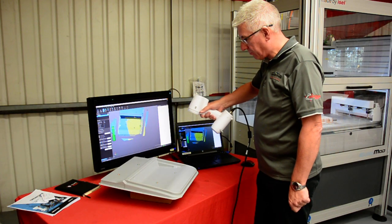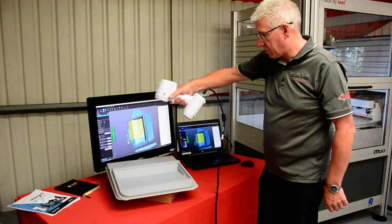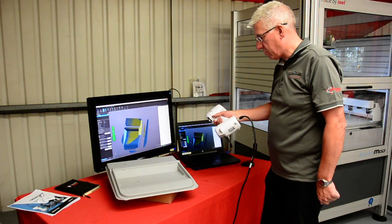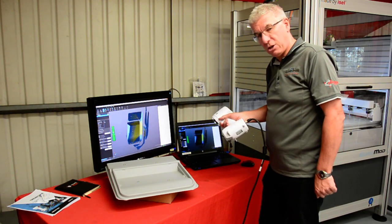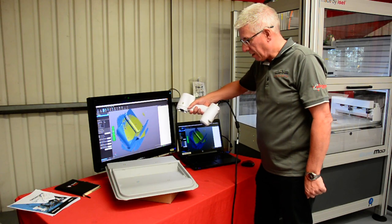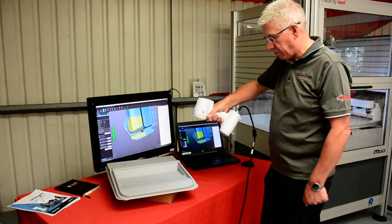What I can do with this, if I want to make life easy, is I can move the part. It just means I can go and scan around the sides — scan all the sides very simply. I call this spray painting now, so we're just covering the surface with light. And as it covers that, it picks up the image and is able to generate a three-dimensional surface.